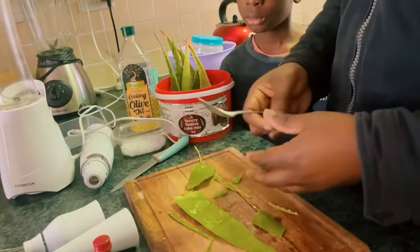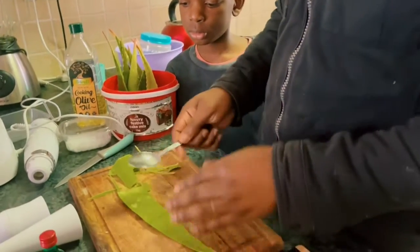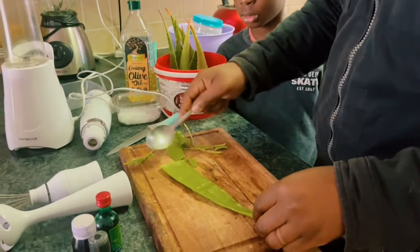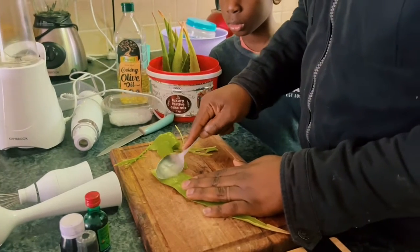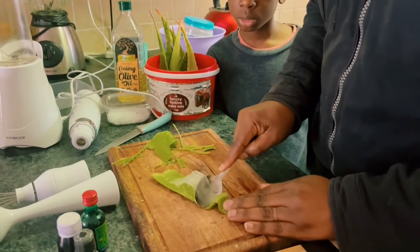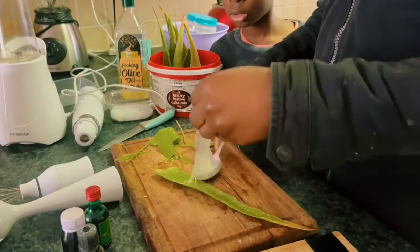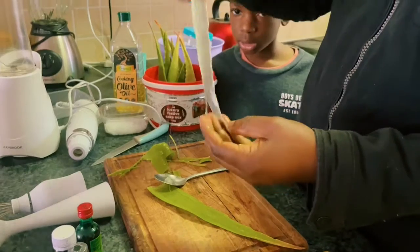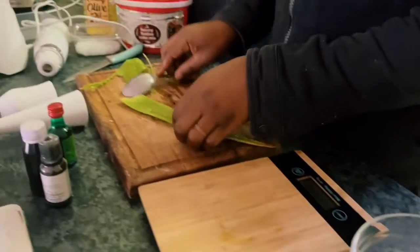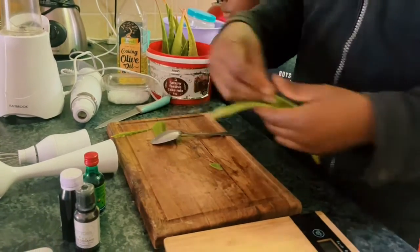So you can see, after soaking the leaves in the water, that whole yellow latex is out, so you have a clear gel. For now, you just scoop out the gel, the one that you need for your soap, for you to call it an aloe soap. So this is what you have. You can see it's a clear gel, and you just place it here in this bowl. So the leaf is done. You go to the next one.